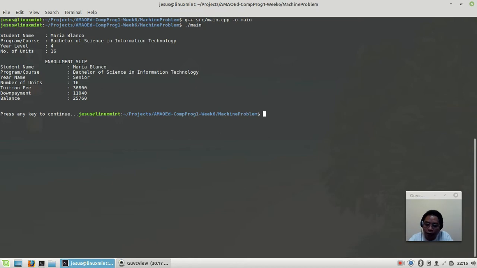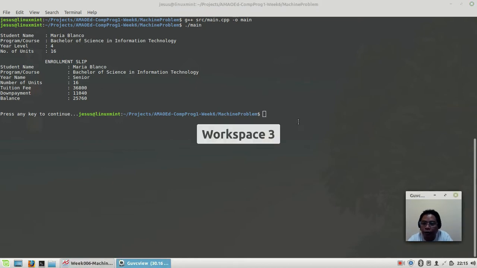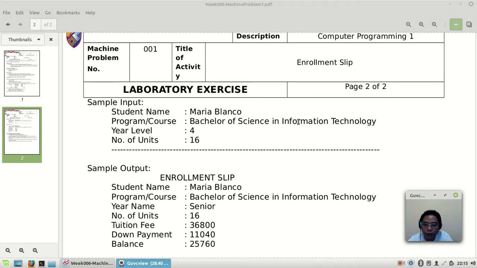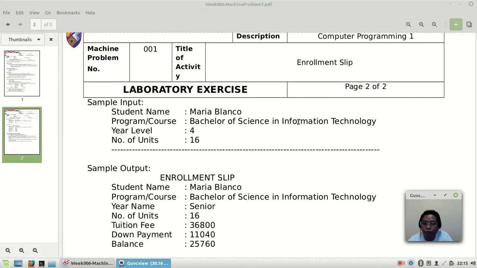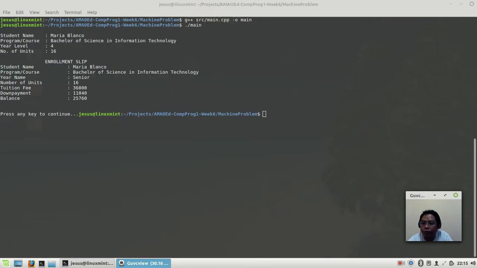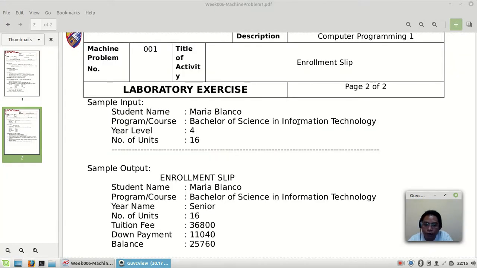So we'll have to check that in our code here. Tuition fee, it says 36,800, so it's correct. Number of units 16. Year name is senior. Down payment will be 11,040.